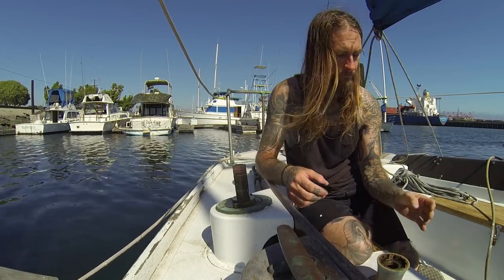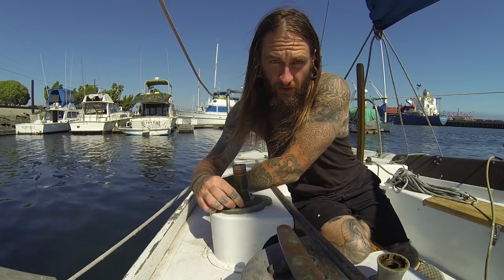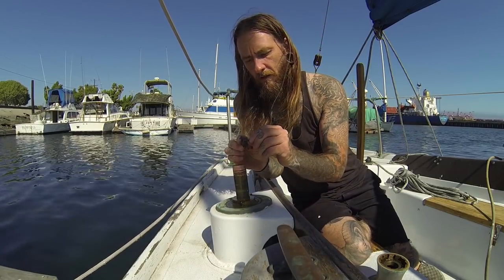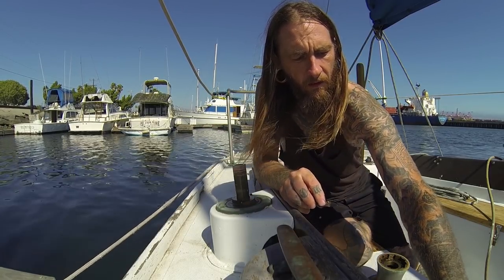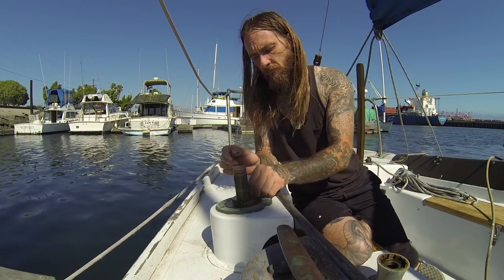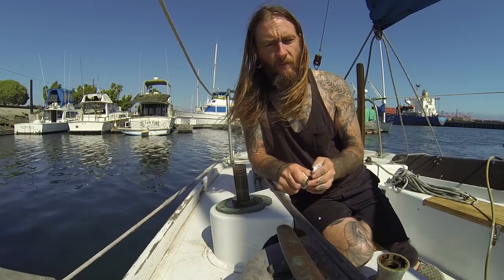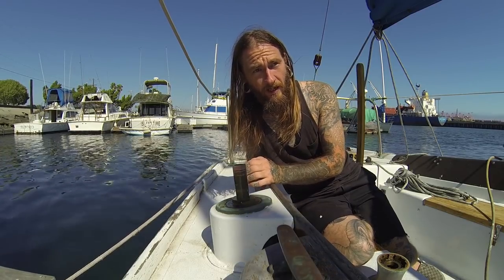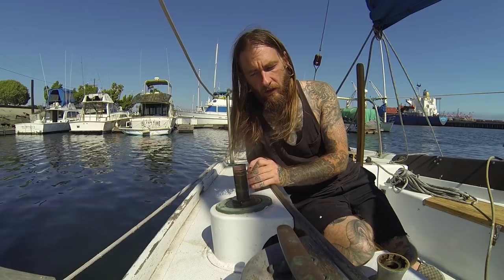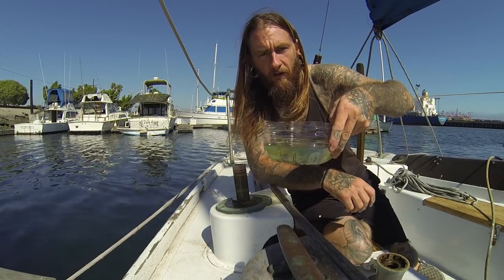Be really mindful when you pull these out — there are springs, so don't let them fly into the ocean because I can't imagine they're easy to come by. I've got my little spring and my pawl out. You can clean this stuff with acetone, mineral spirits, or — as some of my viewers pointed out — diesel, which is what I'm doing today. If you have a diesel engine like I do here on Tritea, you have an abundance of diesel. I just poured some out from the water valve on the bottom of my fuel filter.